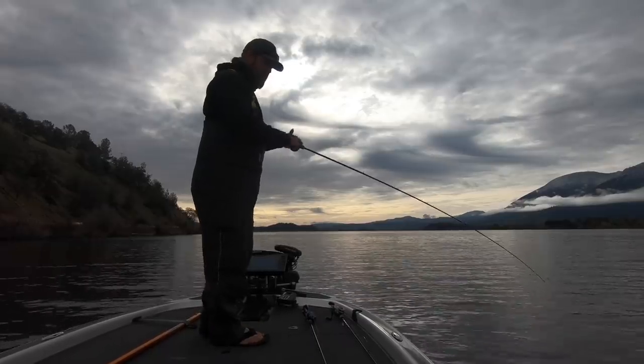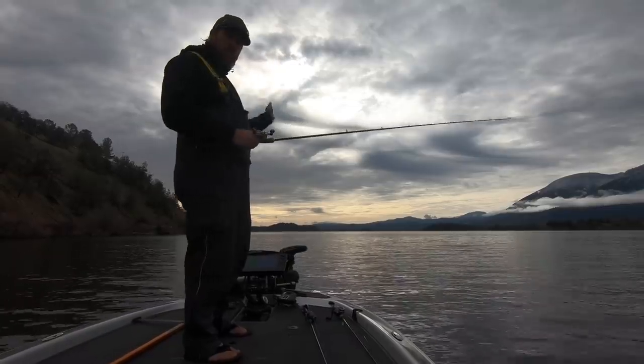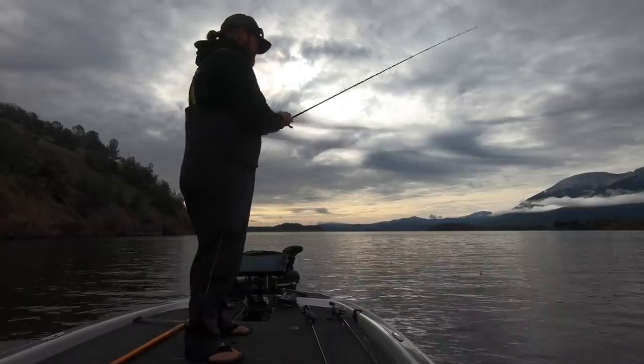So we're going to fish really slow. I just put spot lock on the Ultrex. We're going to sit perfectly still, work down this ledge, and then we'll scoot up, do it again. Scoot up, do it again until we find biting fish.